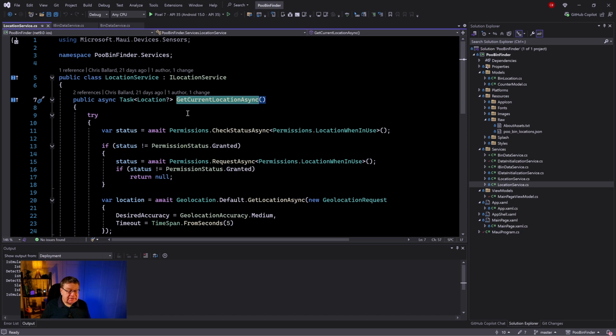So as well as having this get current location, we will then also expose a property, which is an observable. And for that property, we will then set up behind the scenes a subject, which is the basis of the outgoing observable.